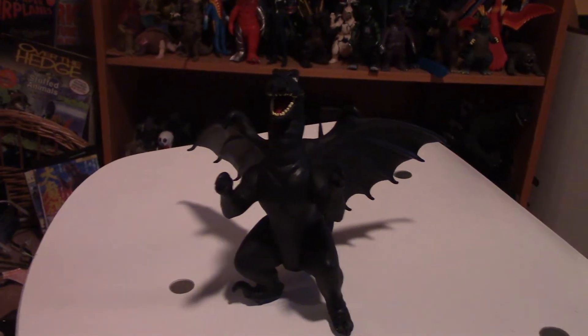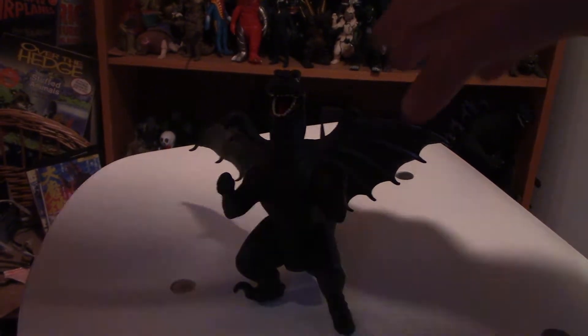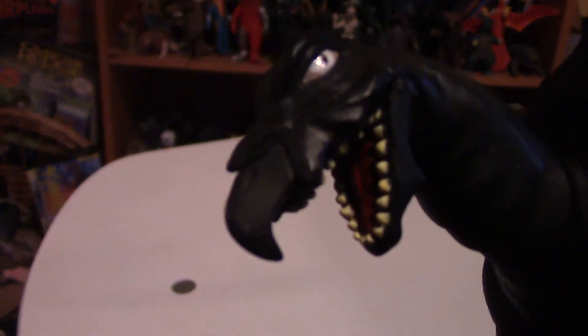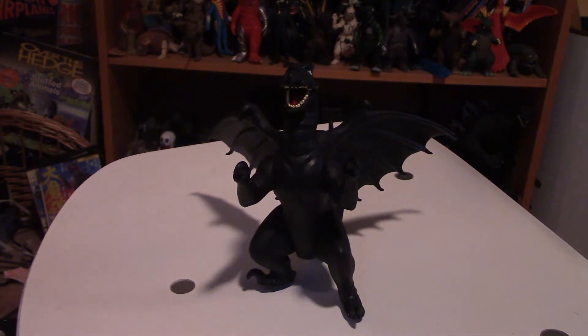There's Aaron again. Moving on to detail and paint job, since I already did history. If you really get the figure in front of the camera, it looks actually pretty good. But it's not at all as fat as it looked in the series. This figure makes it look a lot more like a gargoyle — it's actually pretty cool, as Methylokaiju said. I got this figure in one of my box opening videos, with a bunch of other Marmot monsters.